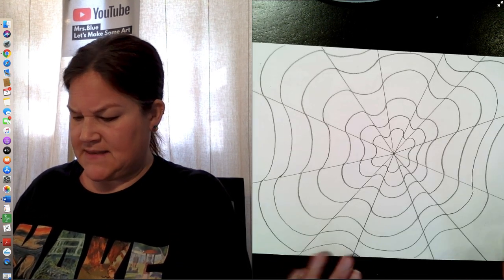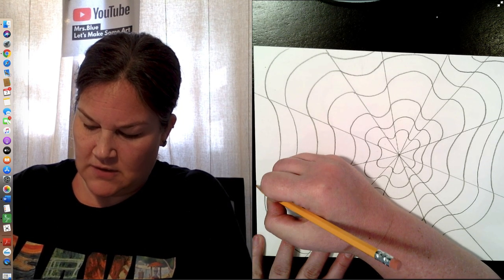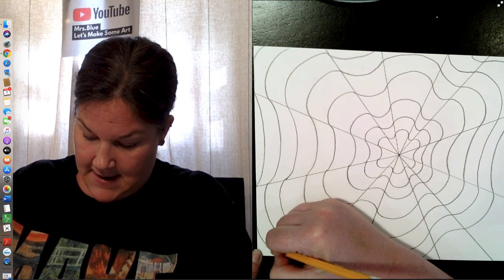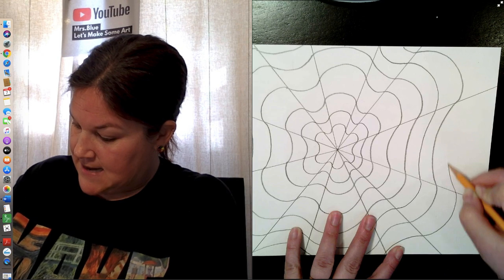Okay, let's see. There's still some space over on this side, so I don't want to get too impatient and stop too soon. It looks like I can fit a down shape here, and this curve right here, and then continue here. Down, up. Can you see that side of the paper? Sorry. Down.